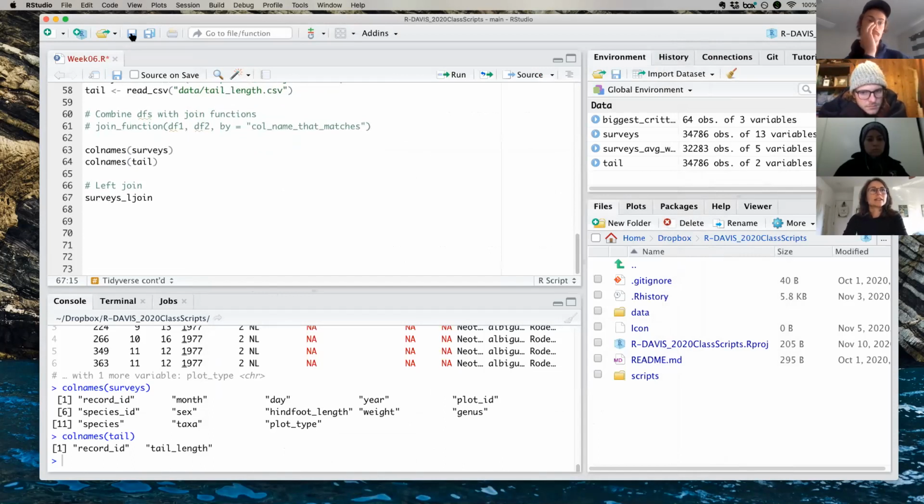And left and right in these cases is really referring to which data frame is the foundational data frame that I want to maintain the integrity of and bind other things to. So the data frame that you put first, on the left of the argument, is going to be your foundational data frame.